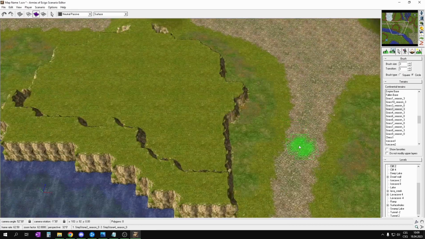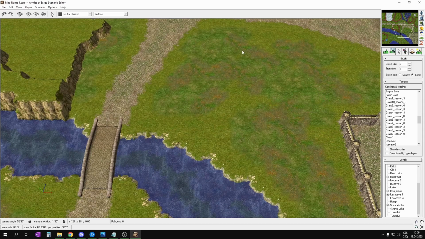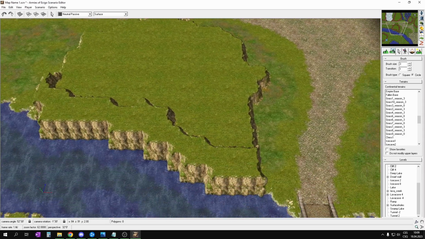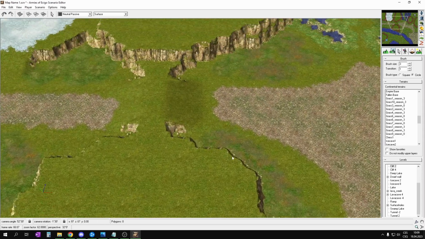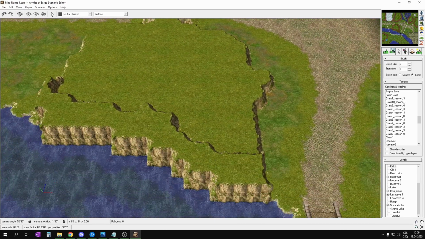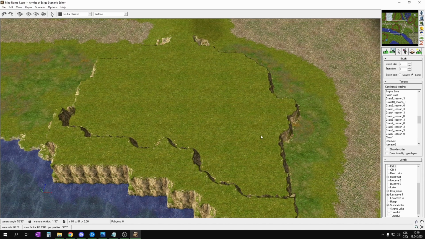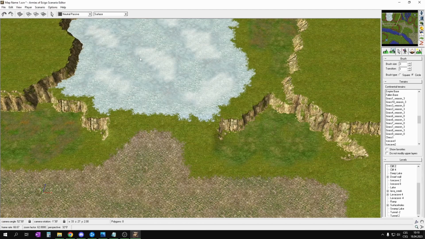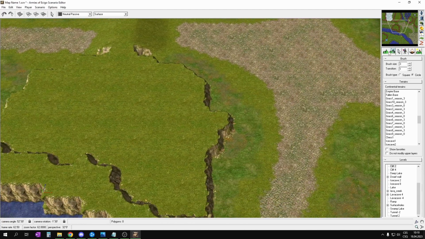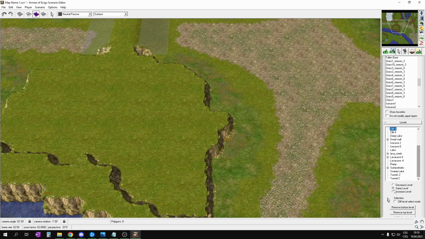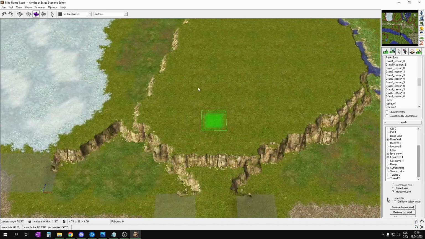So yeah, this is like the rough sketch of the terrain. And probably one more thing that we will do in this video is to make the mountains actually look like mountains and not just flat space that's increased like this. So for that I will just use another cliff, cliff 2, and I will choose increase level, and we will choose the smallest brush size.